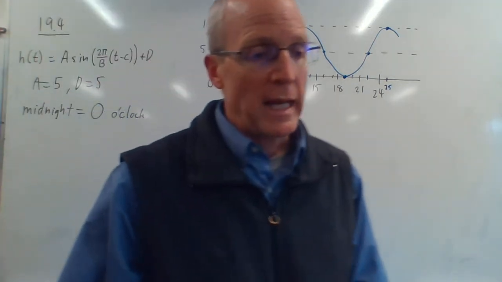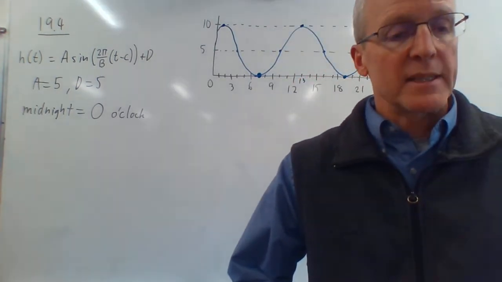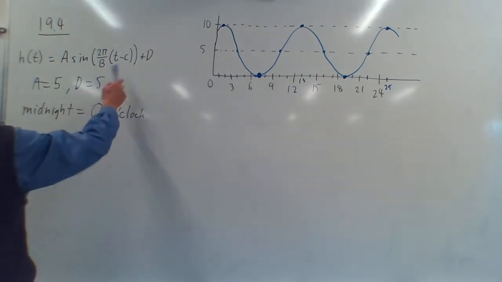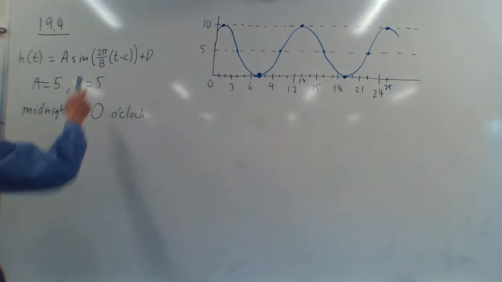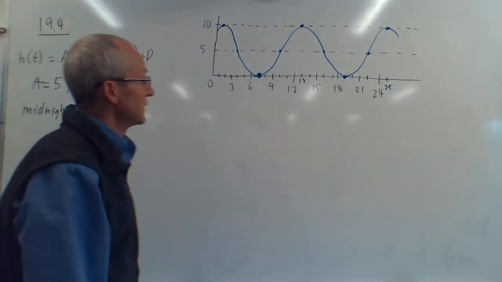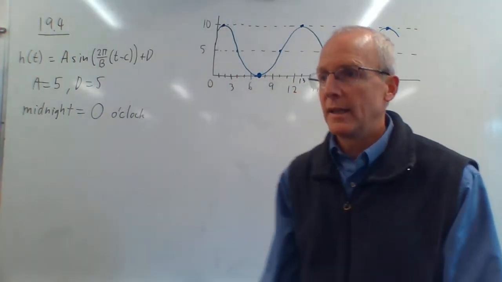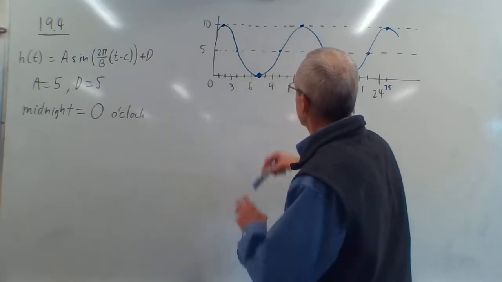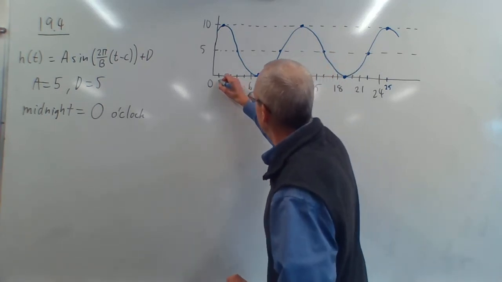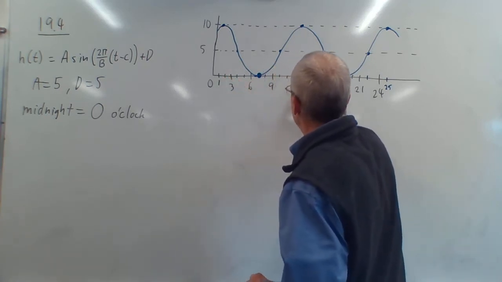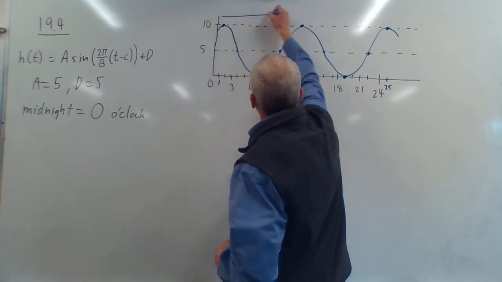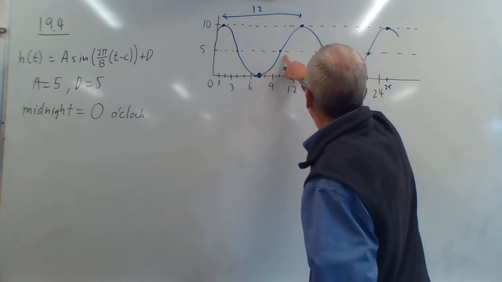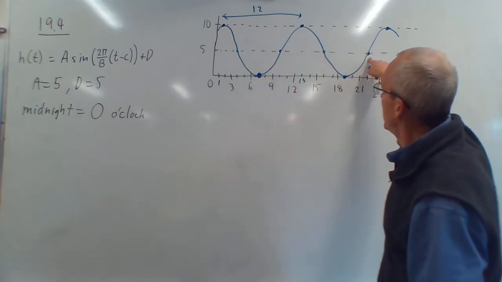Okay, so now we have to figure out everything else. That's our picture. So we got, if we know what A is, 5, we know what D is, but what is the period? Okay, the period is a full cycle. Okay, they kind of told us, which is from peak to peak, from here to here. That totally works. We know that's 12 hours from 1 o'clock to 13 o'clock. So the period then is 12.